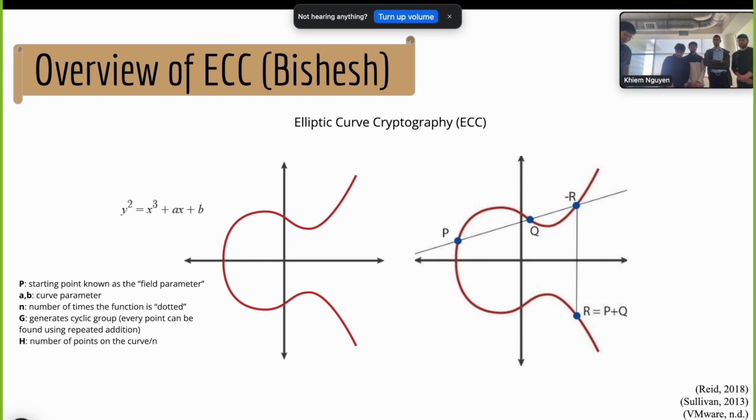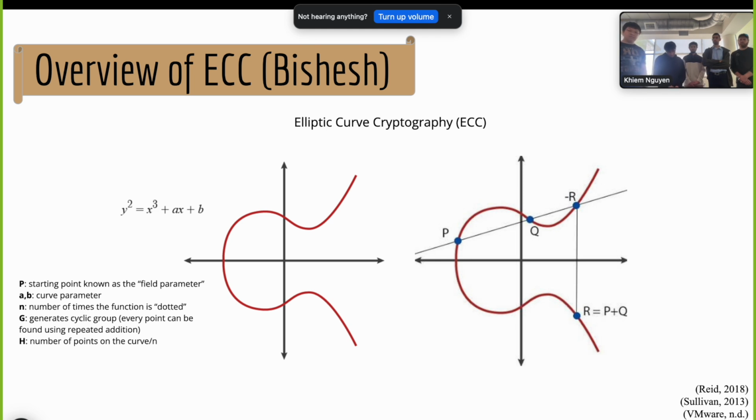And now I'll give an overview of ECC. So ECC follows the equation as shown on the screen, which is y squared equals x cubed plus ax plus b. A and b represent pre-picked points. These can either be randomly generated or be carefully picked. They can be a really big number or a really small number, and it is preferred for it to be a really big prime number. It is important to note that these two variables must be carefully picked, because if there is some sort of correlation between them, it could be a privacy and security risk.